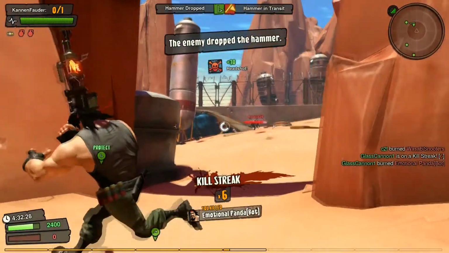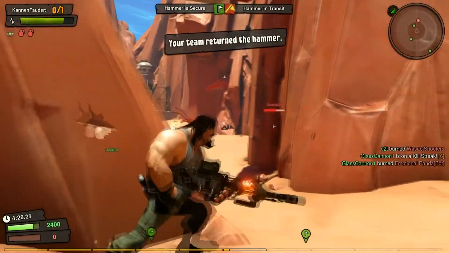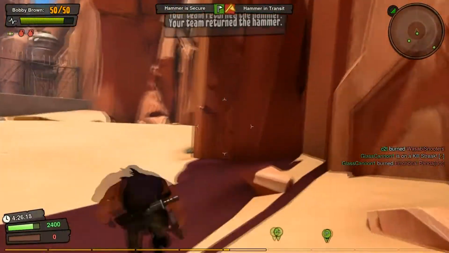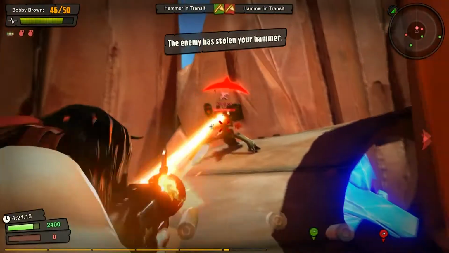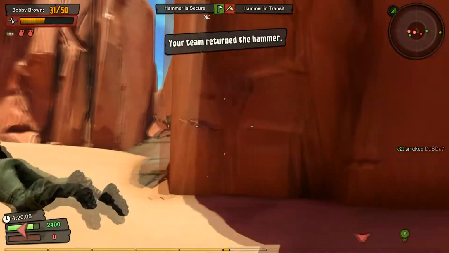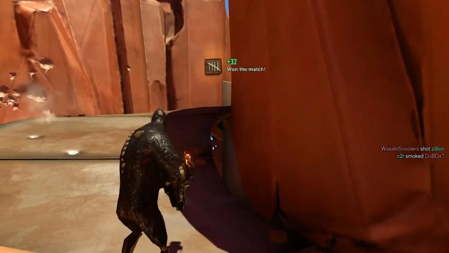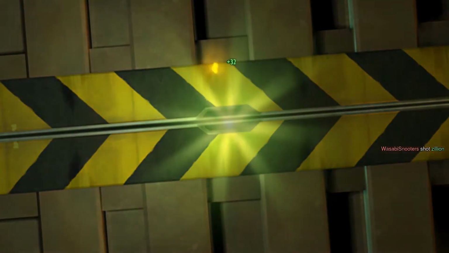The enemy has dropped the hammer. Oh, I missed. The hammer has been returned. Come back here. Enemy has stolen the hammer. Oh, turret. Your hammer has been returned. I'ma die. I can't get away in time. Oh! Saved by the win.